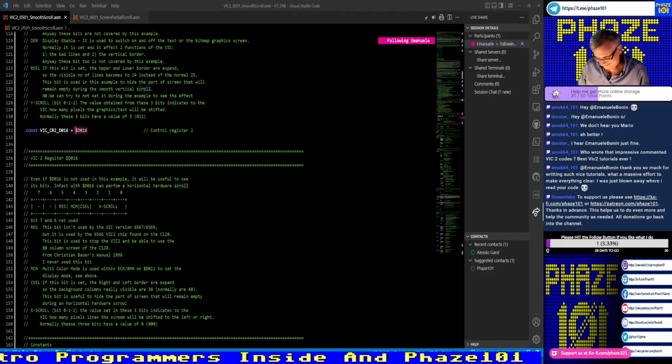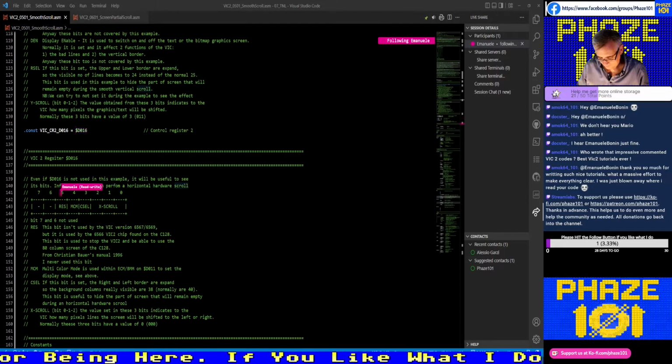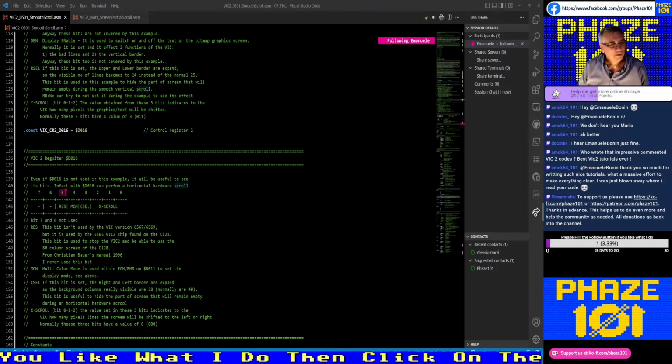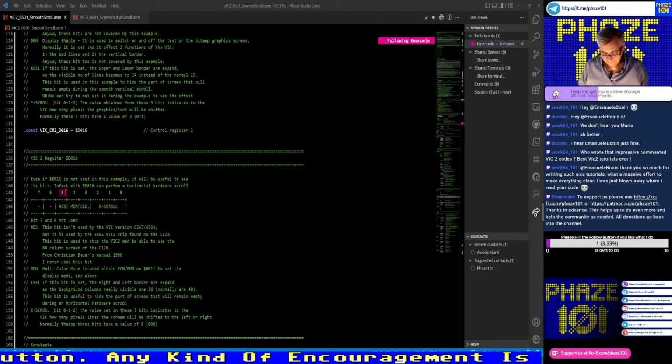In this register, only 6 bits are used. In fact, bits 7 and 6 are not used. Bit 5 isn't used by the VIC of the Commodore 64, but is used by the 6566 VIC2 chip found on the C128.